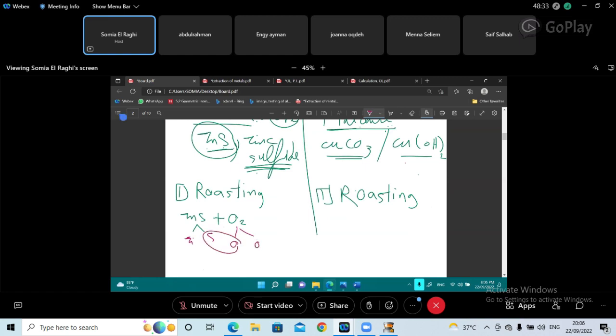Sulfur with the oxygen, we get sulfur dioxide. We don't have SO2 in our air. We get sulfur dioxide. We balance the equation, of course. We will work on the balance. But let's just pay attention to the extraction. And what about the zinc? With O, the other O, we get ZnO. So simple. So roasting, we get zinc oxide and sulfur dioxide. Please balance the equation. We will do the balancing together later on.